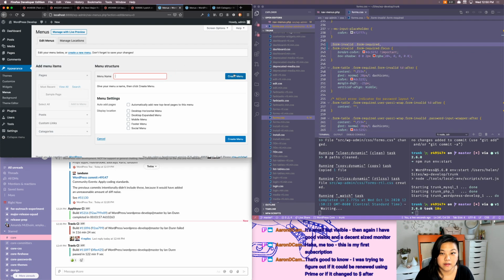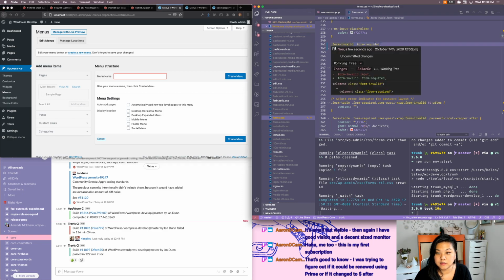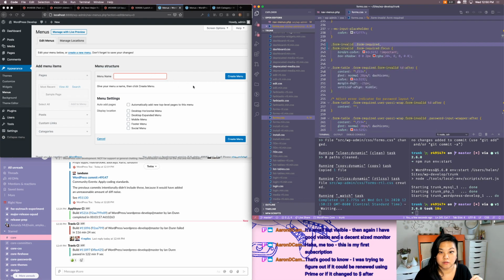Yeah, see? Now that's more correct. And to me, semantically, that seems more correct, is that the required item is the individual form input, right? And the form-invalid applies to the entire form. So wait, let me think about this.